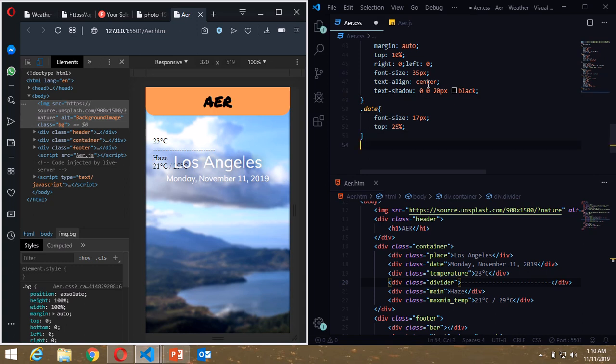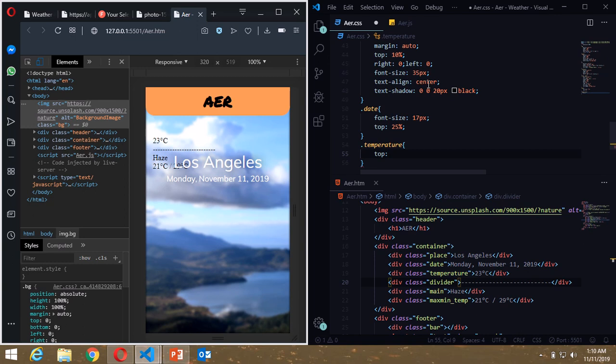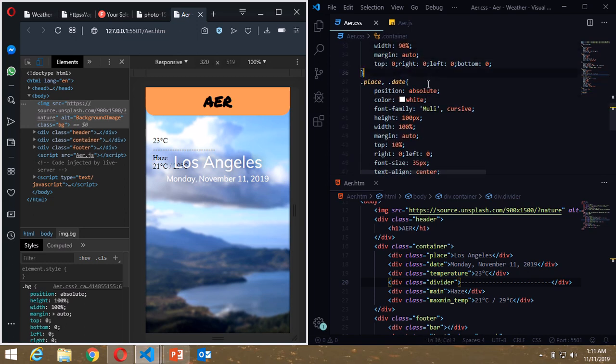Alright, the next thing that I'm going to do is write dot temperature, and put in the value as top, let's say 30%. Let's see how far it goes. Temperature, okay, we gotta put it in here as well.